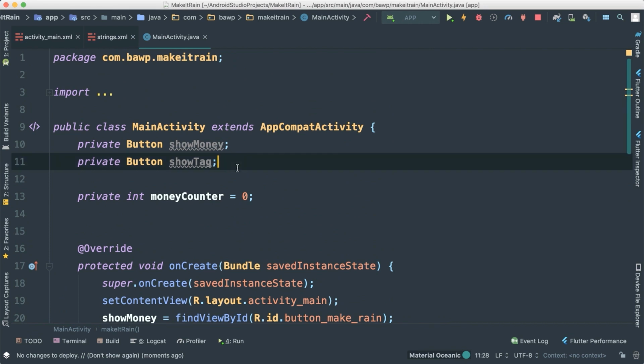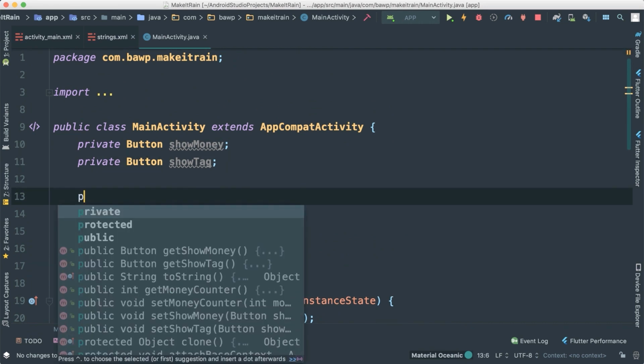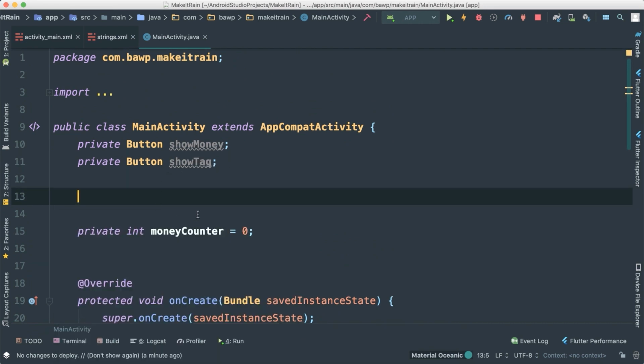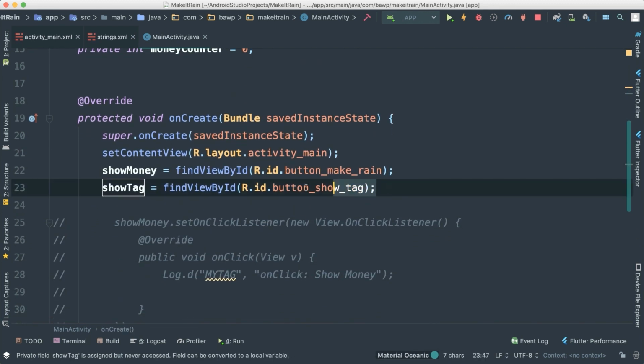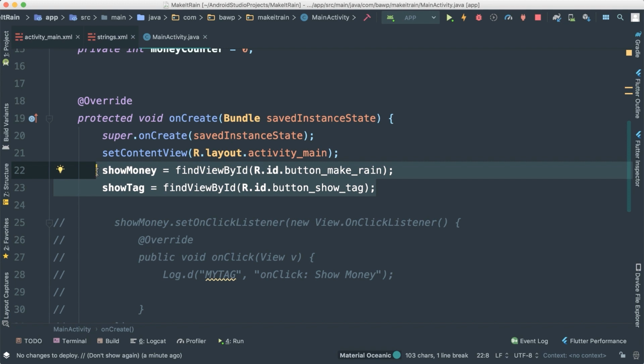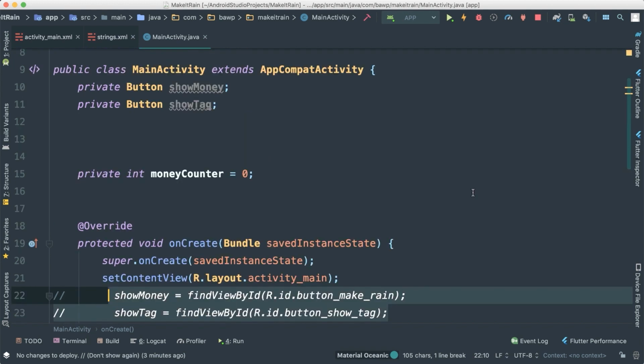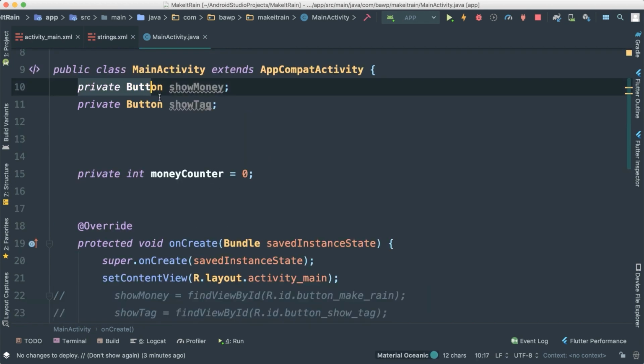To do that, we can come down here and say private. In fact, you notice that this show money and show tag, they no longer really are needed. In fact, we don't need to have this at this point, right? So I'm going to just go ahead and comment this out. All right. So I'm going to also comment this out here.